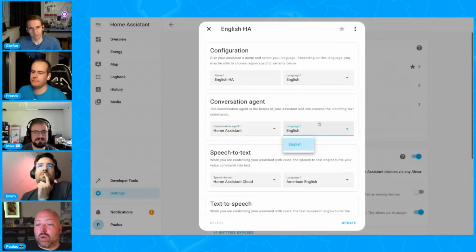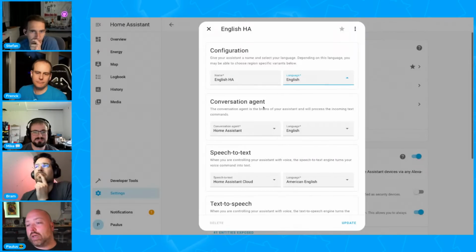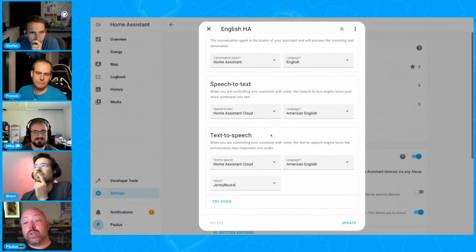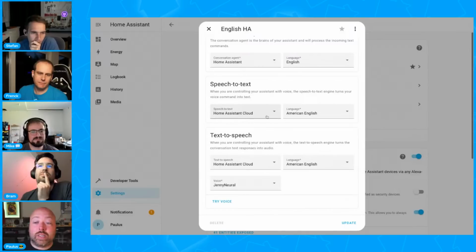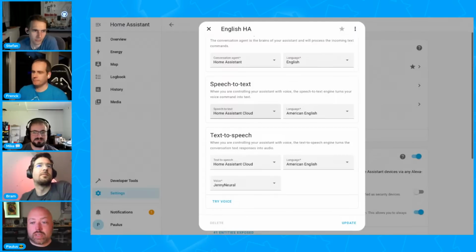Now, Home Assistant only supports English. I'll show you the variants here. With speech-to-text and text-to-speech, this is actually where it really shines, because in this case, for speech-to-text, I am using Home Assistant Cloud. Home Assistant Cloud, of course, is the subscription by Nabu Casa. It gives your Home Assistant instance superpowers. It allows you an end-to-end encrypted remote connection.